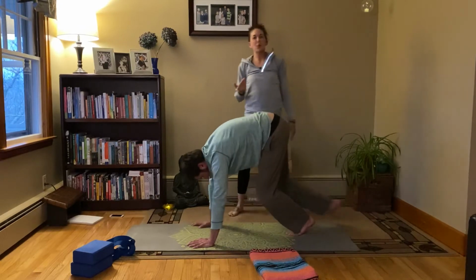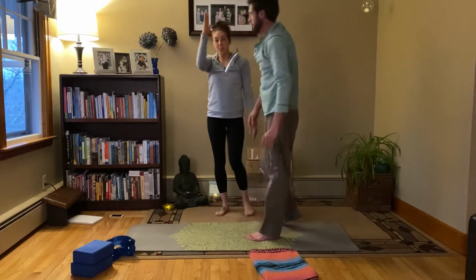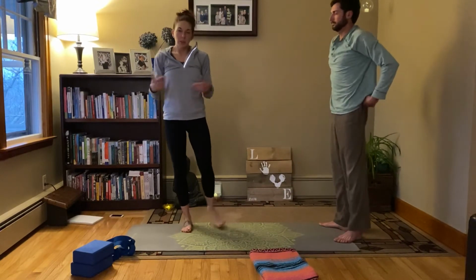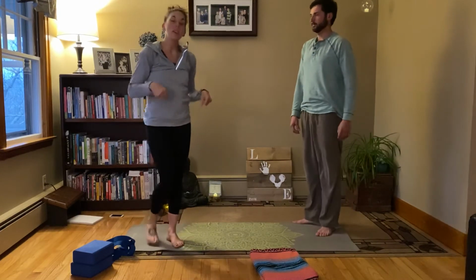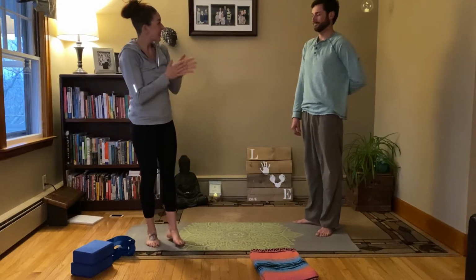And it's a little bit more strenuous for the person on top, as my shape is gonna be a little bit more right over my wrist. So just try not to hang out there longer than what's comfortable for you. Hit pause and do the same thing on the other partner.